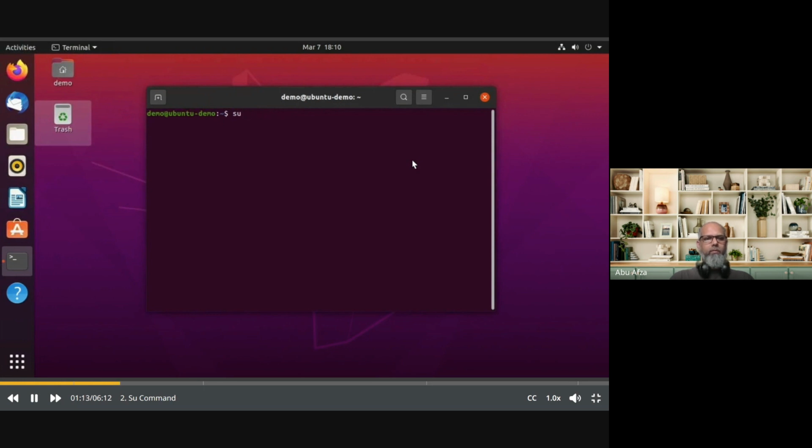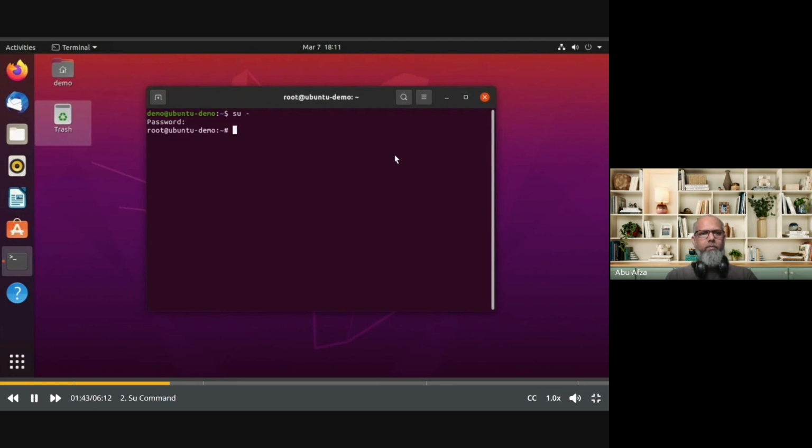When you run the su command, you should include a space followed by a dash. For example, type su dash and press enter. This tells the switch user command to switch to the root user because we didn't specify any other user account. The dash tells the su command to load all of the environment variables for the root user account, which basically lets you do all of the things you need to do as the root user. Of course, you have to authenticate as the root user, so we enter the root user's password.